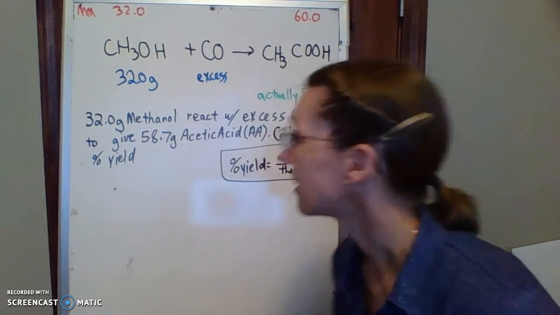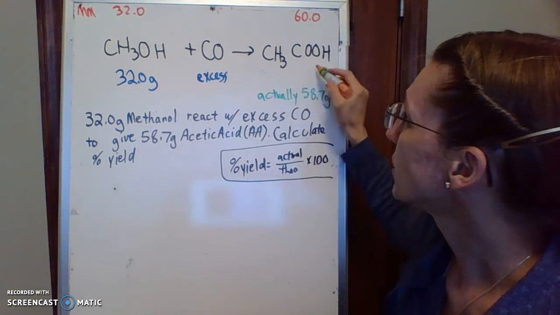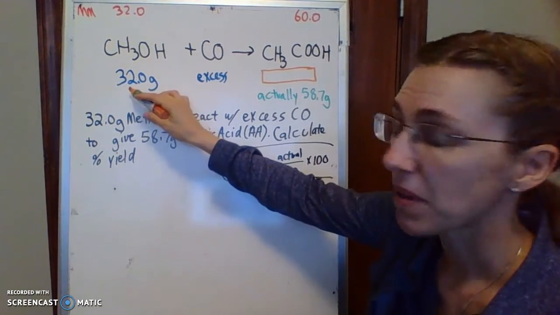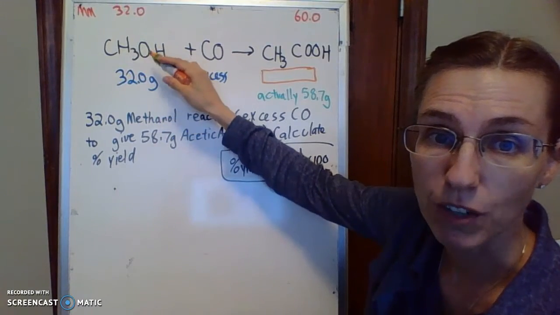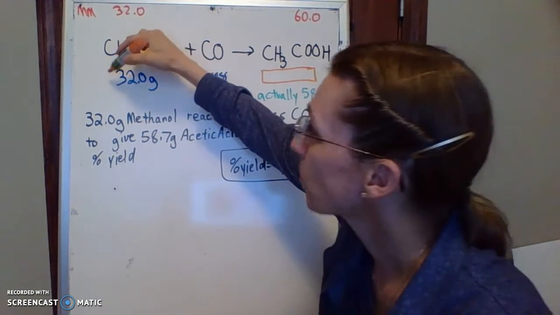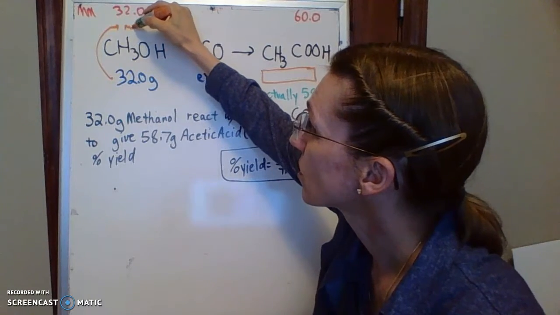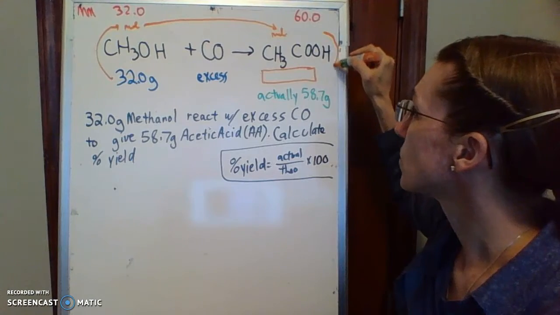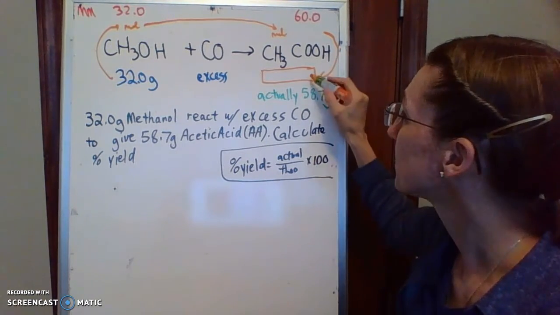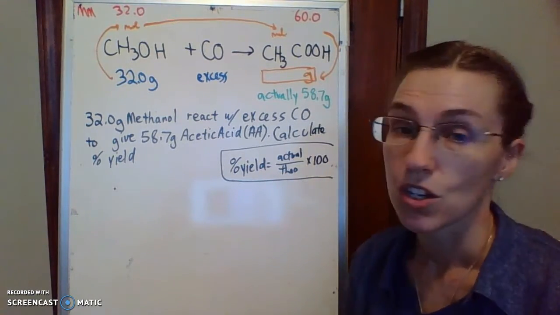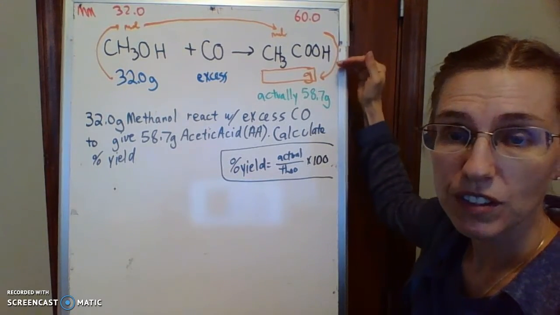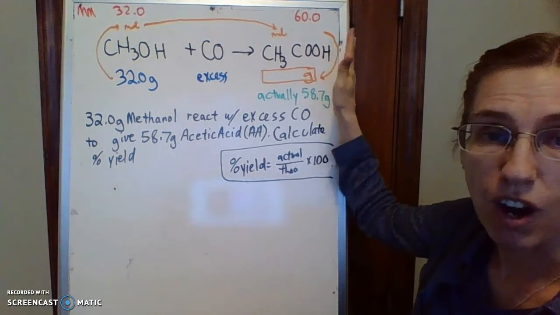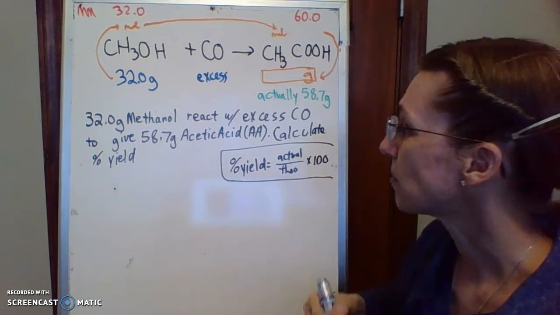In order to calculate the theoretical yield, we need to know how many grams of this we predict based upon the fact that we start off with this amount of our methanol. Okay, so we're just going to do bridge over troubled waters. Grams up to moles. Moles of one thing over to moles of something else, and then moles of that thing back down to grams. So remember, all the vertical ones are molar masses. All of the horizontal transitions are molar ratios. So let's go ahead and set this problem up.